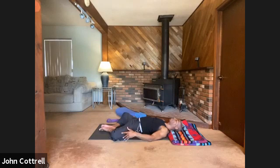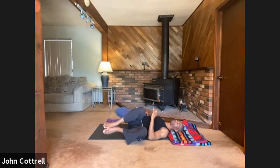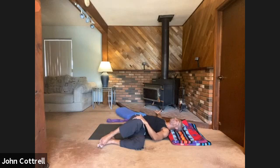Whenever you're ready, you're just going to bring the knees back together. Give your knees another hug towards chest, and then send knees over to the left side of the room. And maybe extend your right arm to the right side of the room. This will create that natural twist in the spine.